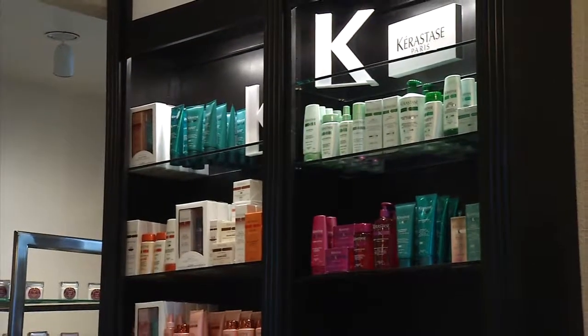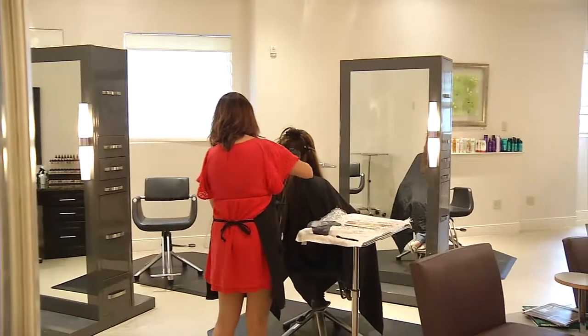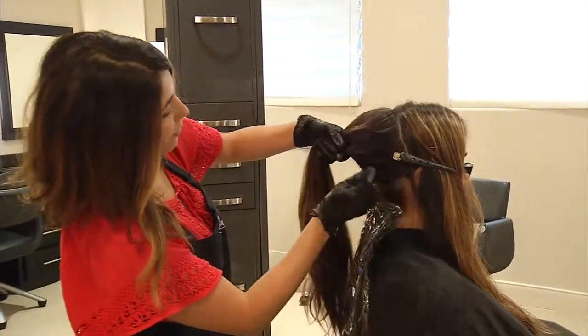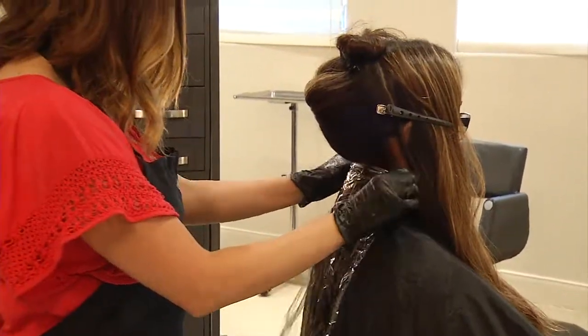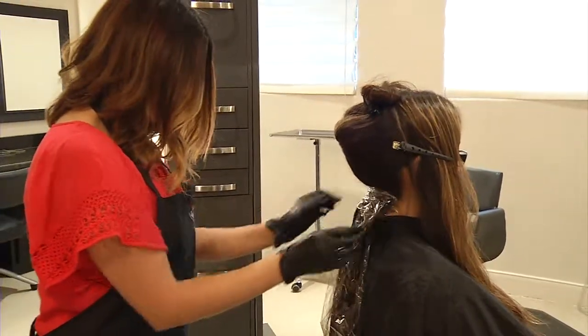Now, you offer so many different types of coloring services, but there's one in particular I wanted to ask you about, Dana, and it's happening in here right now. What's going on? She's balayaging. It's painting on the highlights with the brush and not using the foil. Really? Very popular. So why is this popular? How is this different from the old school way? I don't want to say old school because that's how I get mine done, but how is it different from the foil? She balayages her hair and paints the color on. It's more of a blended, beautiful look. Wow, so it's a more natural highlight.